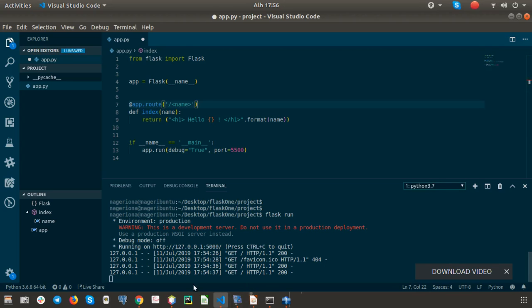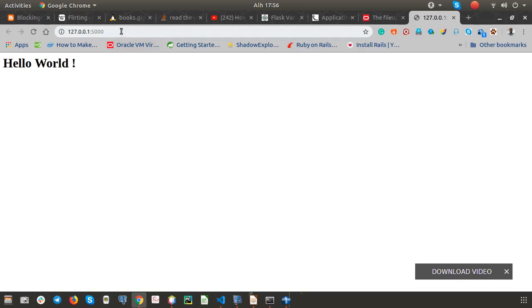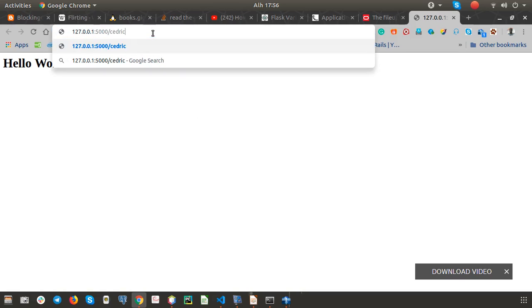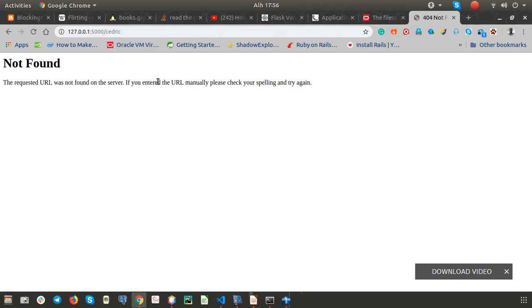So let's just go to the browser. When I refresh, you can see it's still that one because it's running at port 5000. Even if I put the name and say Cedric, it's saying not found. But I'm going to show how to fix that.